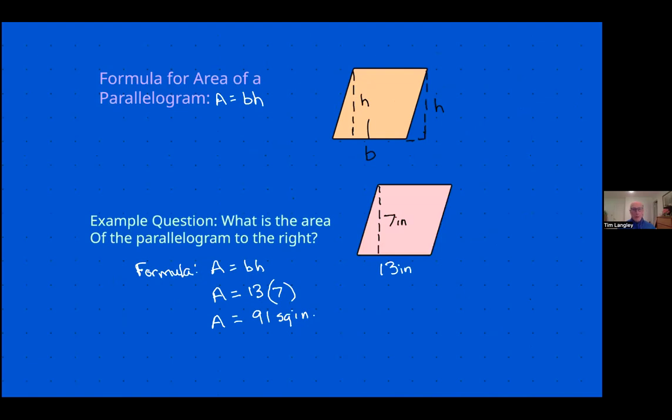All right, you can copy this down. Not a whole lot on the screen, but we're talking about the formula again for the area. Okay, so now we're talking about the area, which is kind of what I was accidentally mentioning on the previous slide. So the area of a parallelogram, here's my formula: A, area, equals B times H, where B over here is B for the base of it, okay? And H is the height of it, all right?